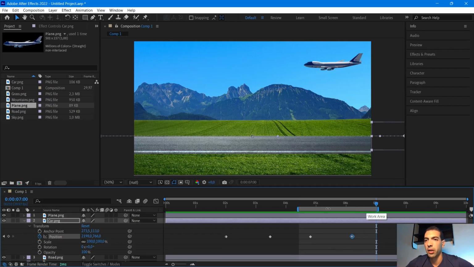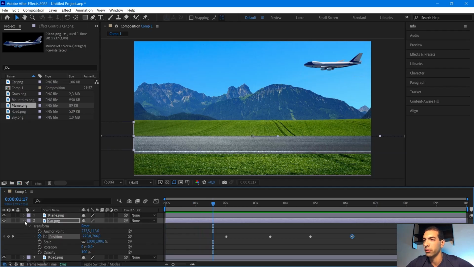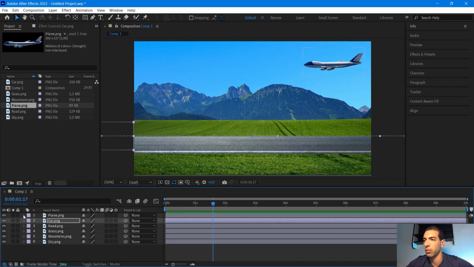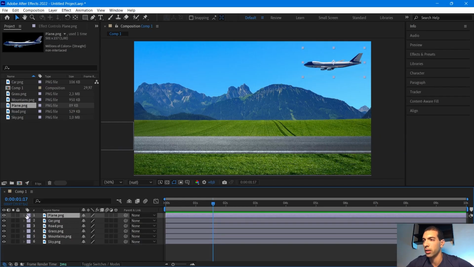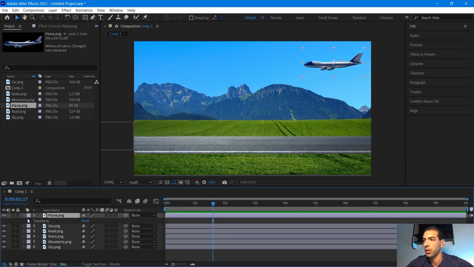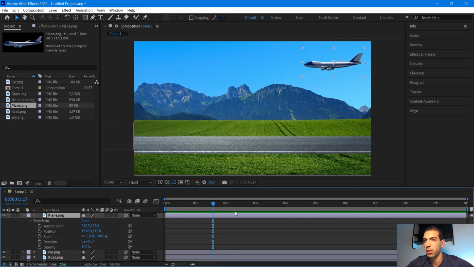I'm gonna double click to go back, and now I'm gonna animate the plane. We can toggle this up like this. I go to the plane, I select the plane, I toggle this down, transform, I toggle this down. I'm gonna go to 7 seconds. I'm gonna create a keyframe, position keyframe right here.